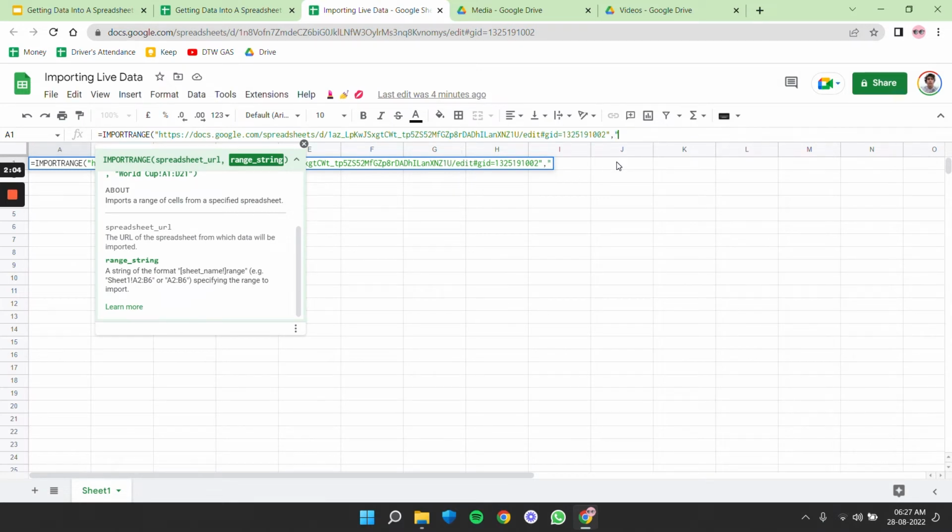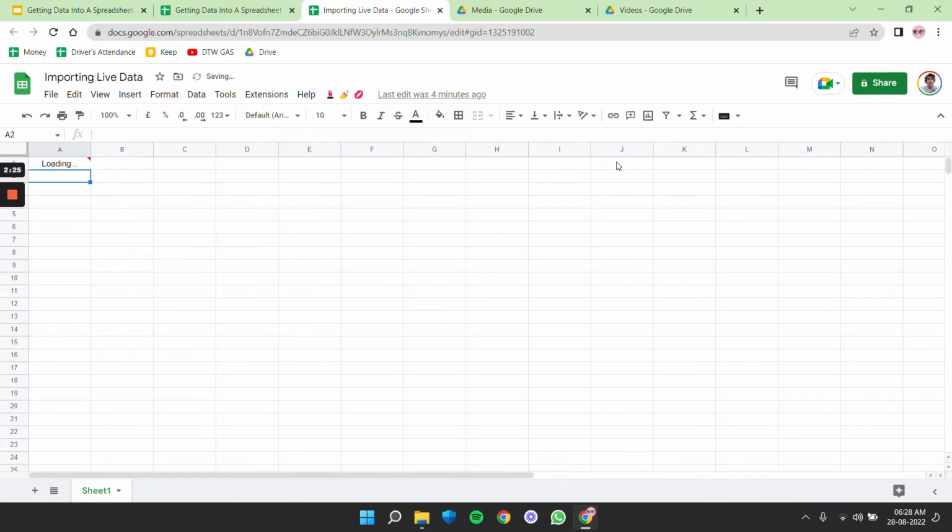Now we open the quotation marks again, paste the sheet name, right? So now we have the spreadsheet URL, we have the sheet name, and now we have to define the range. So I put an exclamation mark and now it is followed by the range. I shut the quotation marks and I hit enter.